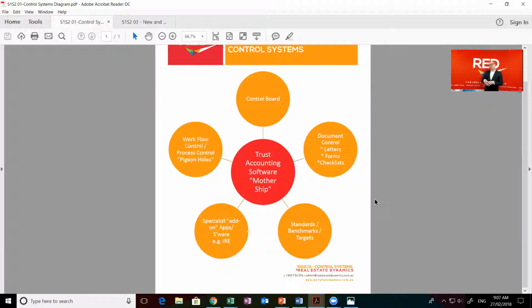So some of the big rocks that sit around the mothership are control boards, and we'll talk about those a little bit today, and certainly they will form part of your implementation work. Your document control, so around letters, forms and checklists. You've got standards and benchmarks and KPIs, which we'll talk about in the next fortnightly session.